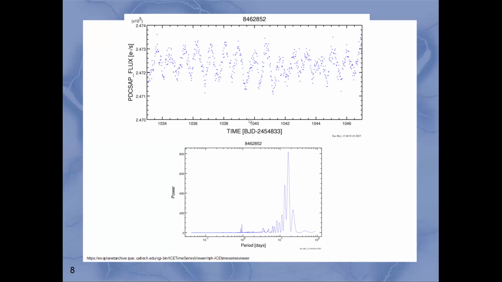So if we look at the Fourier transform of this, what we see is that there's this peak at about 1 day. Now, there's also other things happening, and that's what these other peaks are for. But from here, we can figure out what's going on with the star. So here, the periods of oscillation aren't a year or even a day. Well, they are a day, but we can use the Fourier analysis to figure out what these actual periods are.